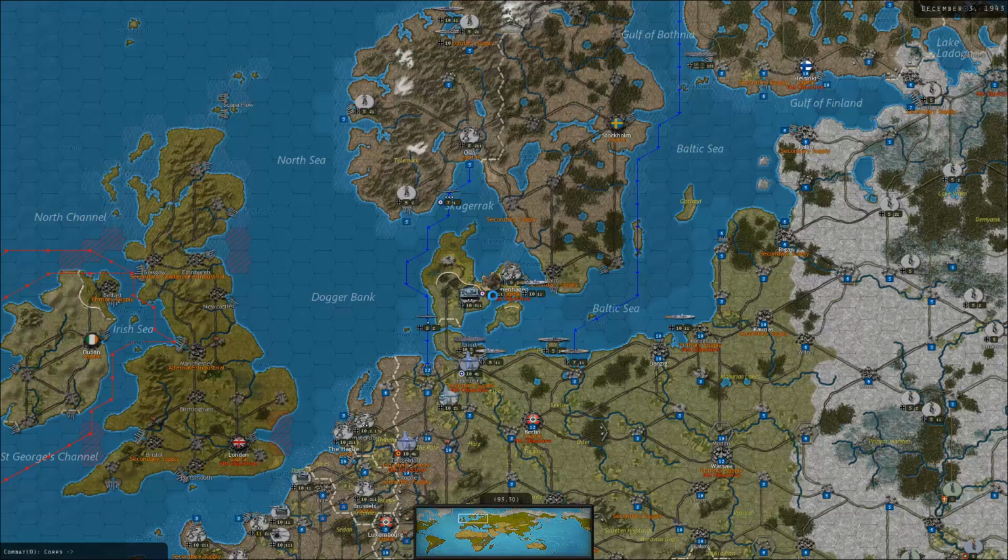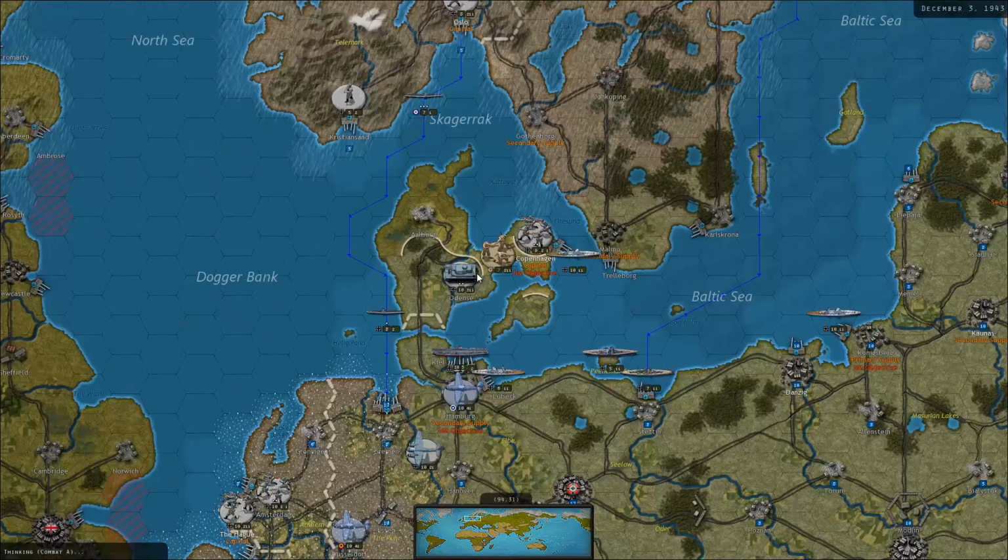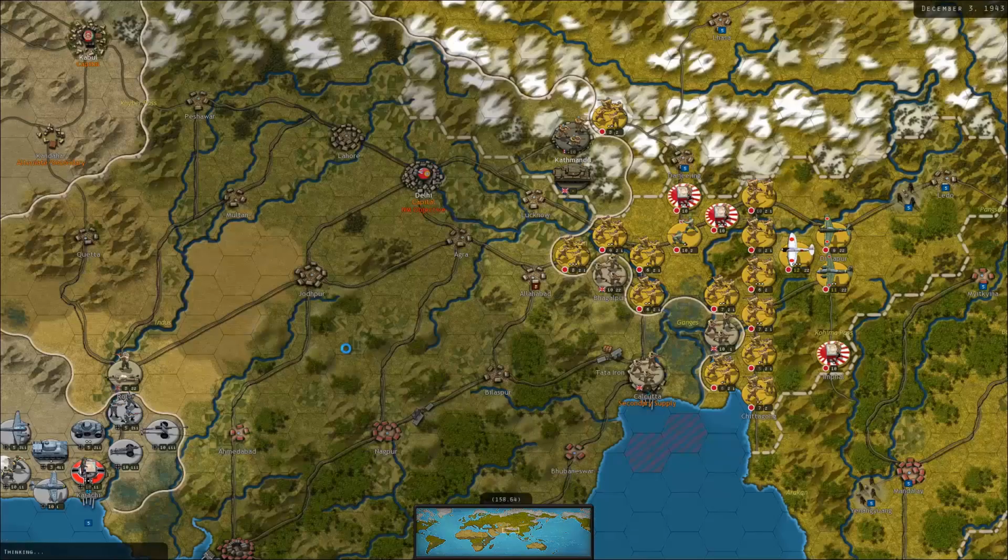Well, this unit will be quite destroyed. I don't know why they even put that unit there. It's just a waste of that core, especially now that I've beaten the Soviet Union. That's really not gonna do anything. It's almost as if they're abandoning India as well.